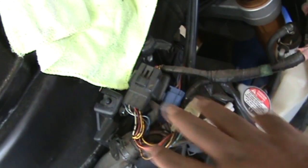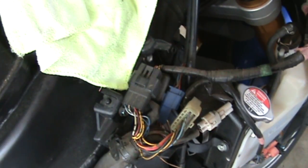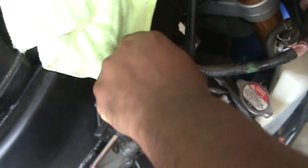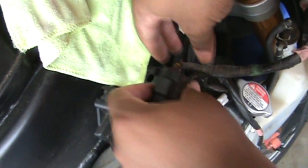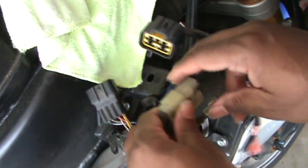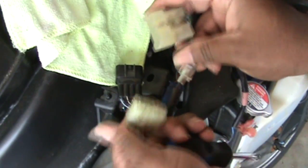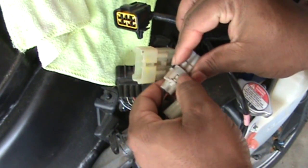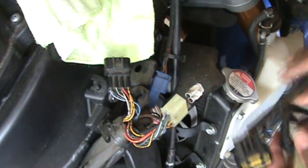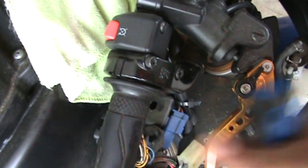Alright guys, at this point we're on the right side of the bike. You're gonna want to start unplugging your wires that are connected to the housing. We've got just that one screw left over there, so I'm gonna start unplugging these. It's pretty self-explanatory — you can just pop that one out, it's just held in place. Push that down and unplug it like so. This one — push that tab down and unplug it, wiggle it a little bit and it'll come out. The tab is here — push it down and unplug it. That's all your wires connected to the housing.